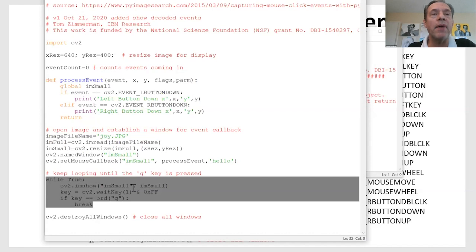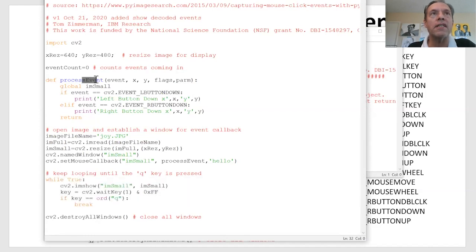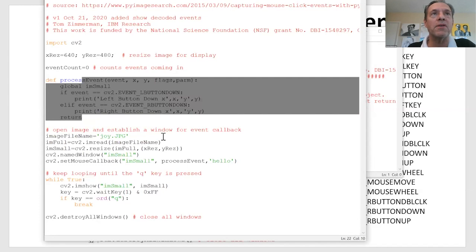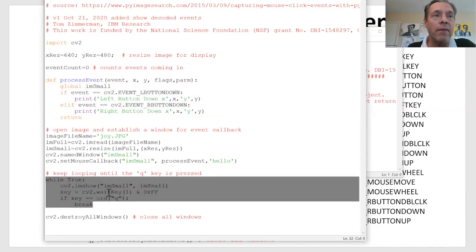Well, in the background, if you hit a mouse event, it's going to automatically go to this and print these statements. So this is happening automatically when you do mouse events, but your program is really doing nothing, just in this loop until you hit the Q. Okay, we're going to run it.